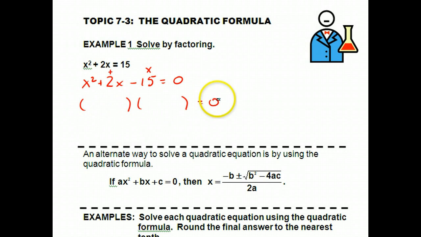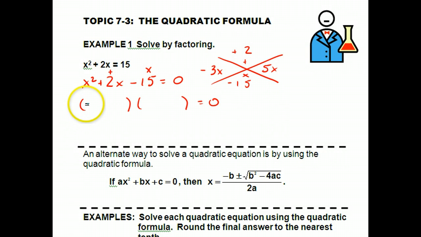Still making the equation equal 0, except we're going to write it in factors here, so we can see our solutions nicely. So here I'm going to get two numbers that multiply to negative 15 and add up to plus 2. If I use negative 3x and 5x, that would work. So when I factor this out, I'm going to get x minus 3 and x plus 5. The reason that we want to factor like we did before is that we can see our solutions really simply now.